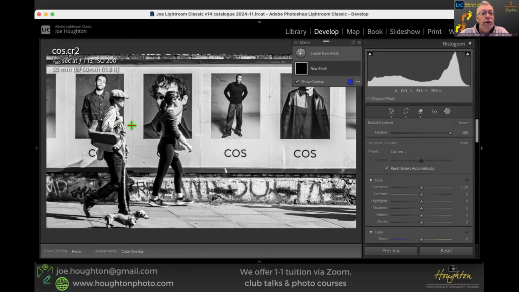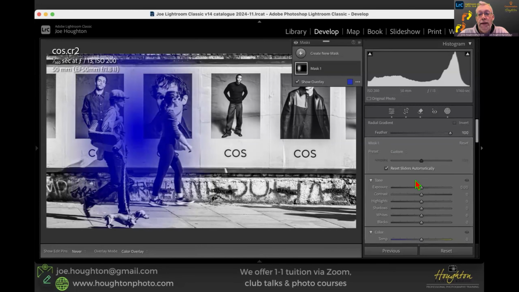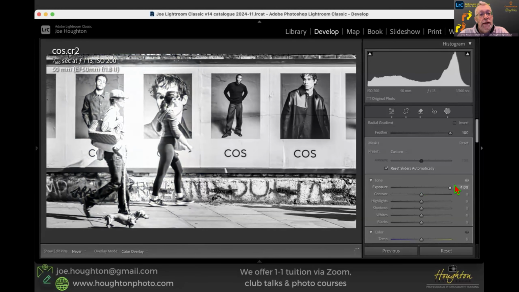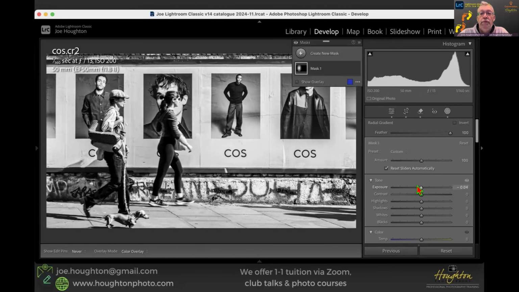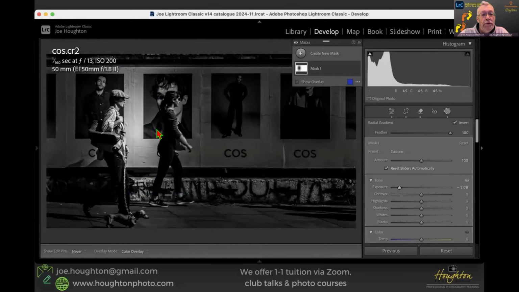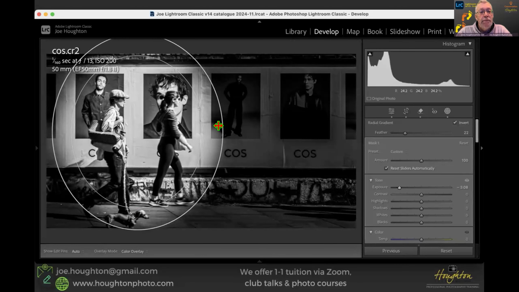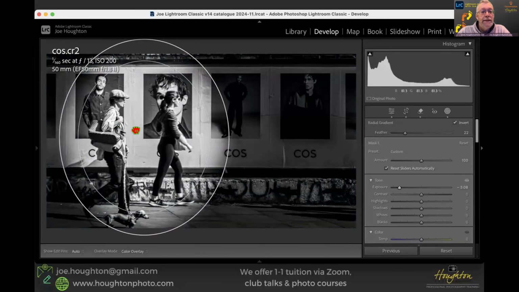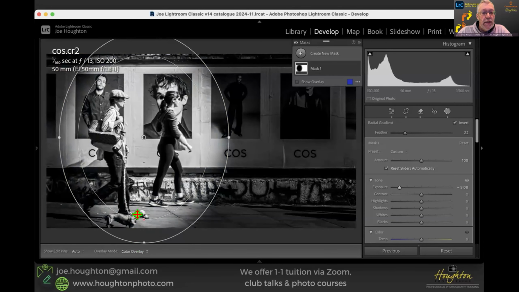Pop in a radial filter and focus it on the bit that you want, which is here. Yeah, that's where I want the eye to be. So what I want to do is darken everything else off. I invert the radial filter and then darken everything else. Show the H key. There's my radial filter, make it a bit wider. That's my pool of light, if you like, that I want my subjects to be in. I'll include the dog.